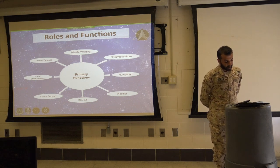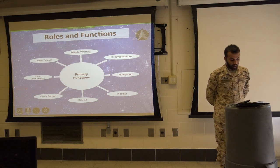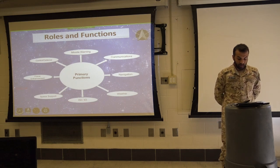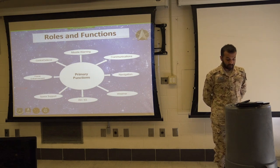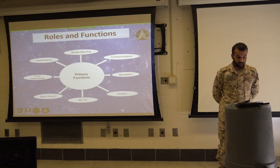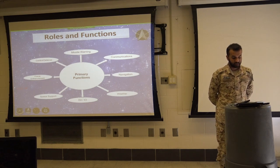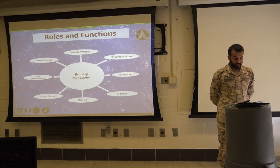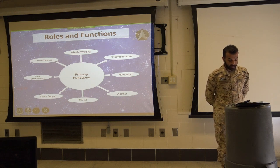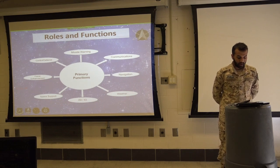We also have weather, which is global weather data. And we have SIGINT and signal information operations, in which space operators coordinate space-based SIGINT between intelligence agencies and planners within unified commands. And also we have space support, which is launching and operating satellites, and monitoring telemetry and tracking status of the equipment.